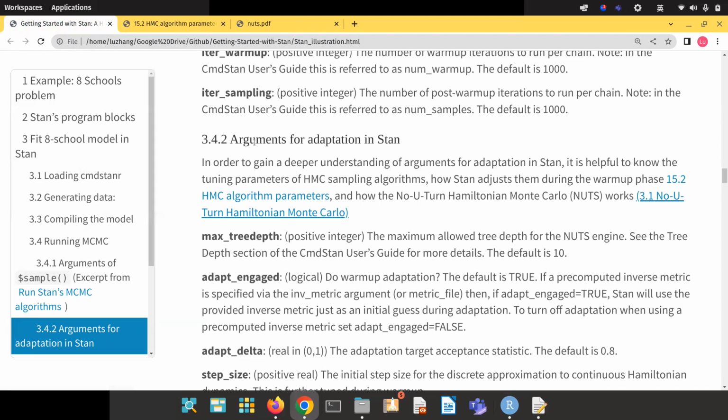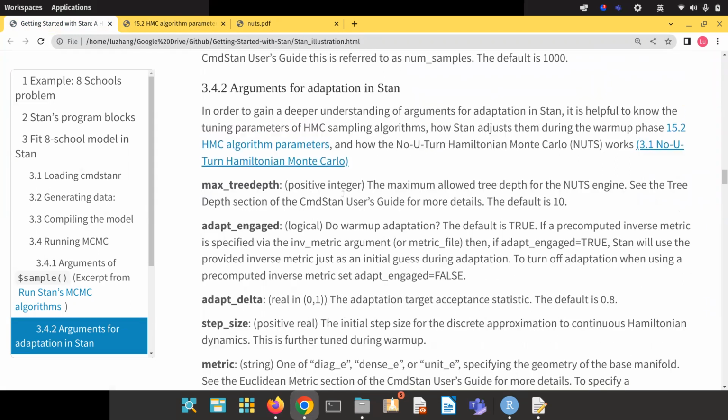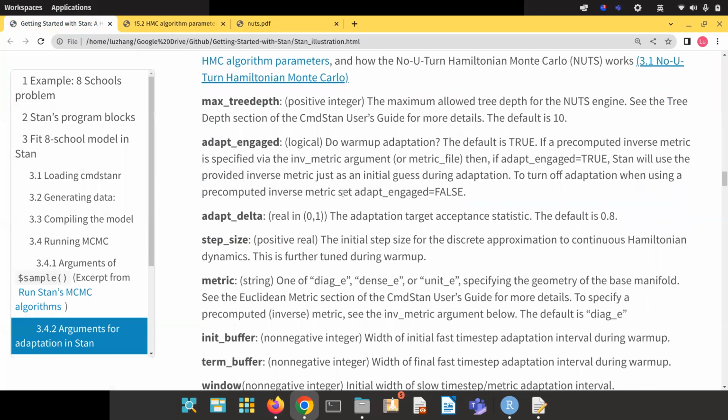So sometimes when we fit the MCMC algorithm in Stan, we find that each update takes a very long time. Then probably that's because Stan is expanding the trajectory but fails to detect a U-turn. So Stan keeps expanding the trajectory, and it might waste a lot of computational power. Okay, so this is how Stan chooses L.